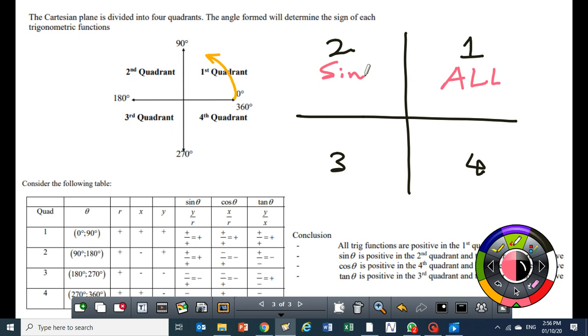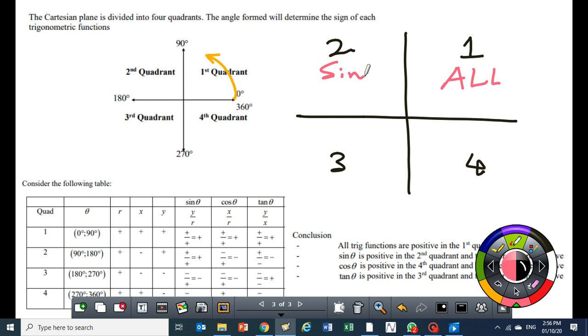You do sine 50, then you press equals. You check if the answer is positive or negative. I'm concerned with whether the answer is positive or negative. They are all what? Positive. Okay, let's move on to the second. So if you try all angles between 0 and 90, you get positive values for the first quadrant.